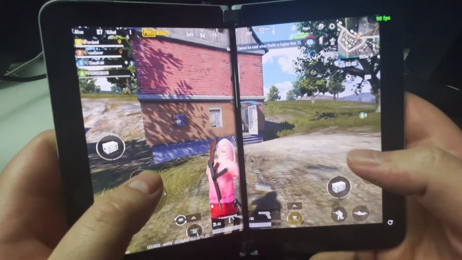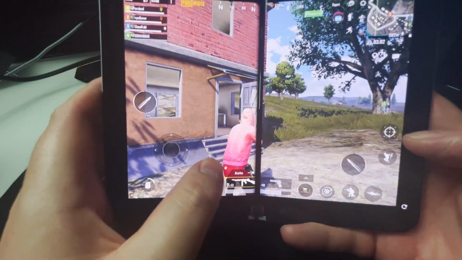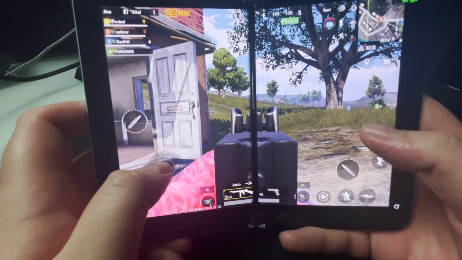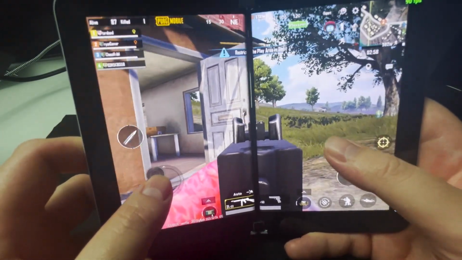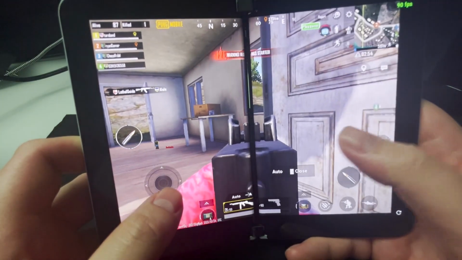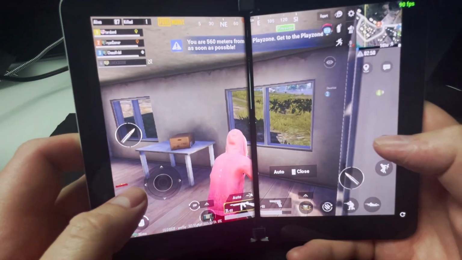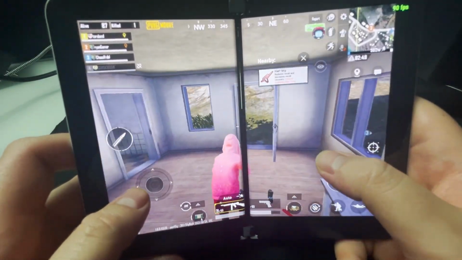But like I said, that hinge definitely, I mean, if an enemy is like, let's say right over there, that hinge is blocking off your viewpoint of that enemy. That's something to take into consideration. But overall, I will say, I mean, it's not that bad. It really is not that bad.